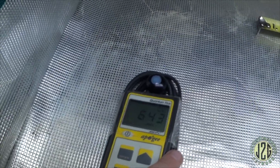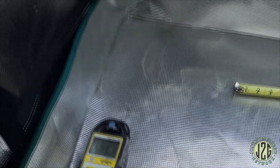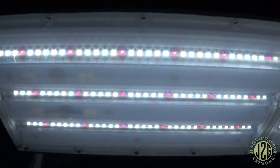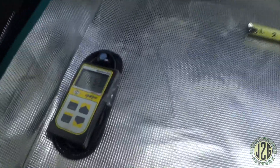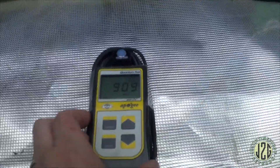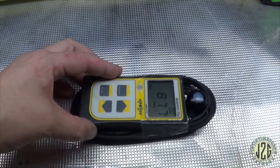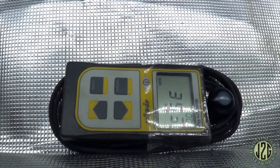Let's bring it down to the very edge — 559, all the way out to the edge. Like I said, it does seem to be very very focused. These lenses on here are really limiting the spread of the light — you're really just focusing the light down into a very fine pattern on the canopy. Back to the middle — back up to 930. But see, when you go all the way out to the side it drops off pretty quick because it is pretty spotted and focused.